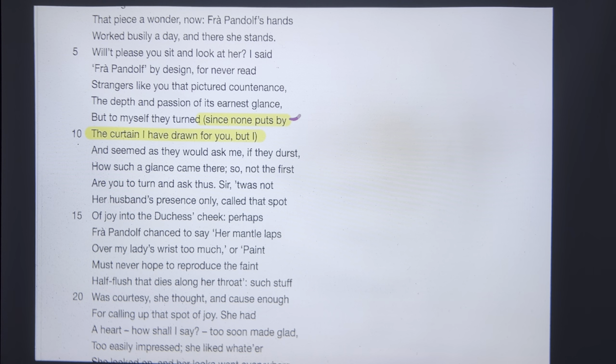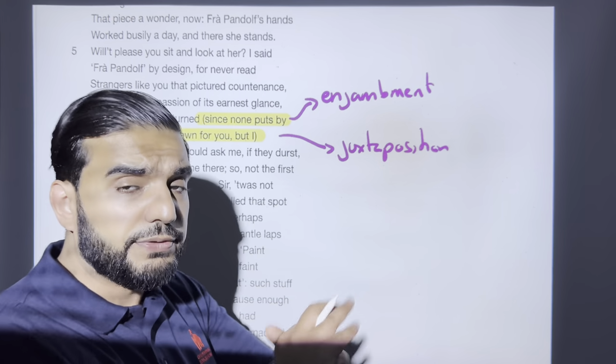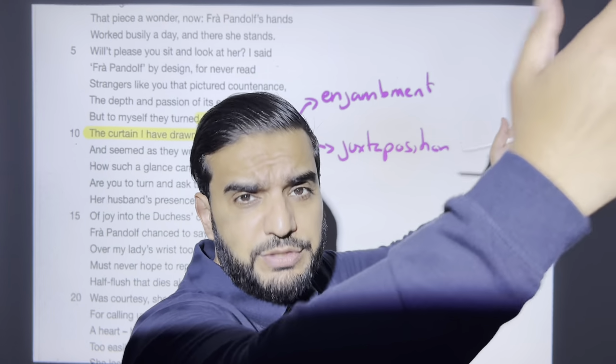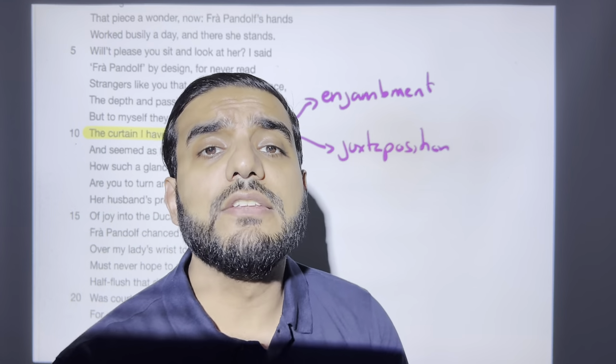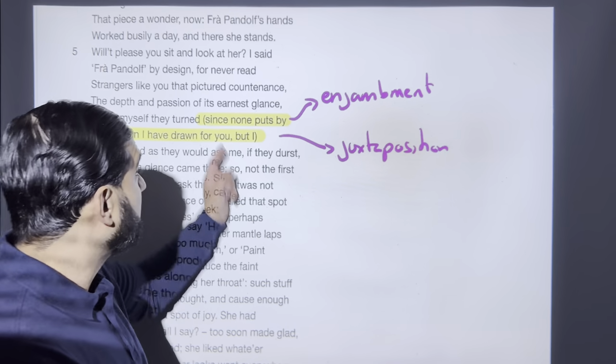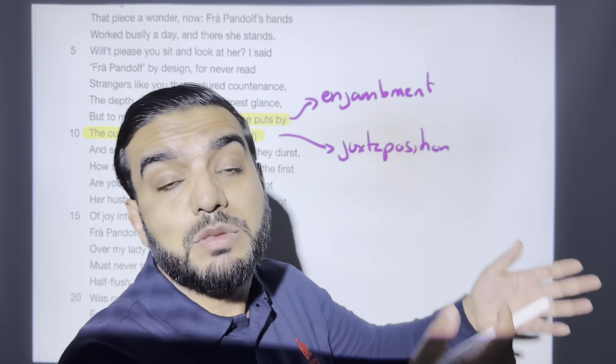And when it comes to this quote, guys, we can analyze the enjambment, and we can talk about how this quote is juxtaposition. Now, what can we say about these two things? What we can say here is as follows. So what the Duke is doing, right, at this point, here's the picture of his ex-wife, and in front of the picture, he has a curtain that he opens for some people to see, and he closes for others not to see. But it's like the Duke is a bit weird. He's a bit twisted because he's talking to the picture. That's the brackets. The brackets emphasize how at that moment, the Duke is directly talking to the picture. He's talking to his wife.